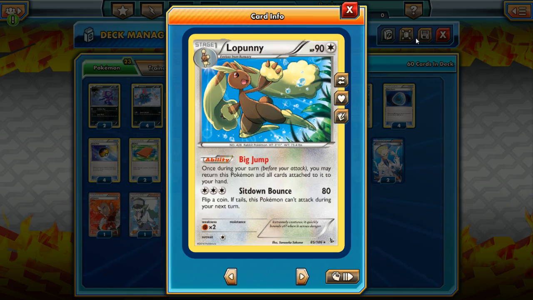Now, this is going to be very strange. We do not see this card in competitive play whatsoever. And it's only going to be used because of its ability Big Jump. Once during your turn, you may return this Pokemon and all cards attached to it to your hand. Alright, so here's how this is going to work.